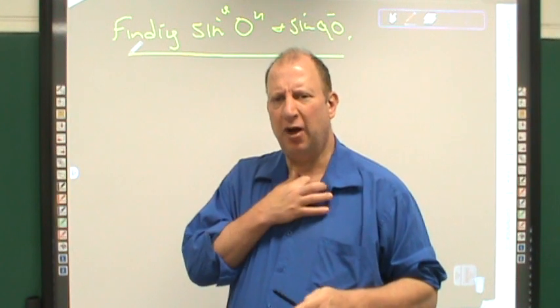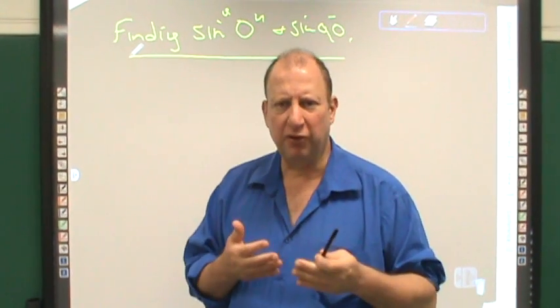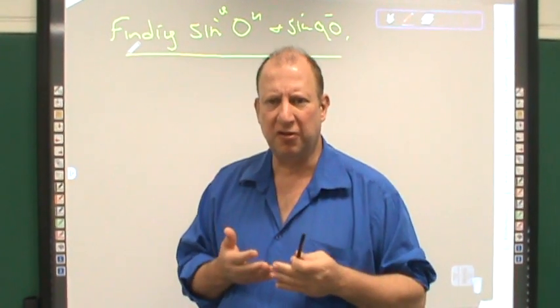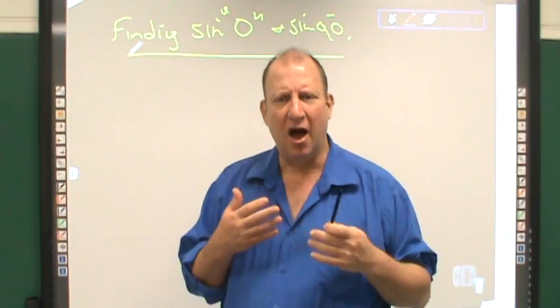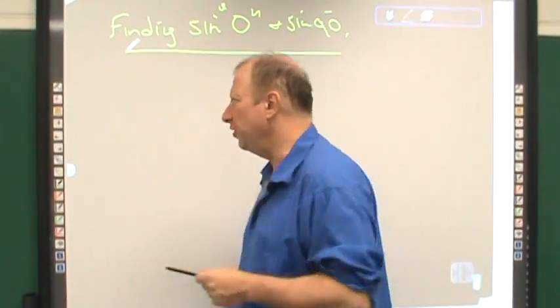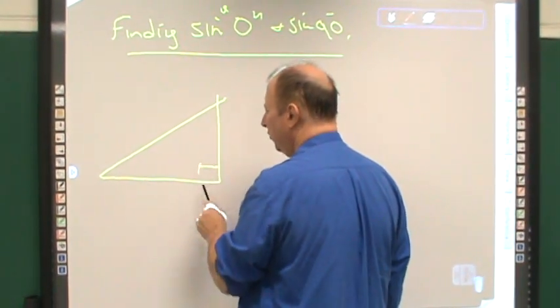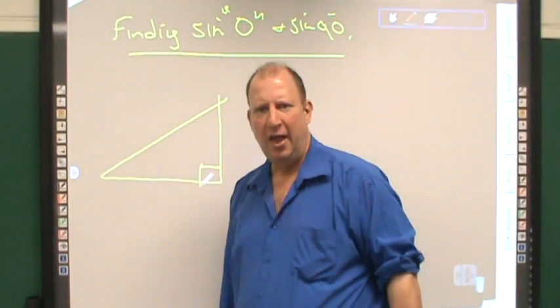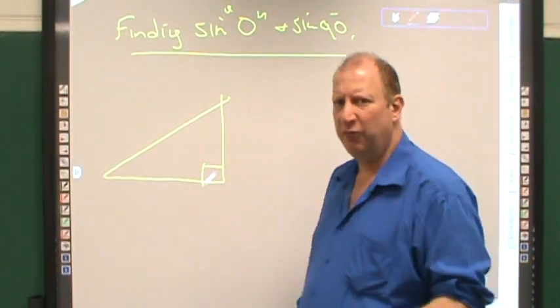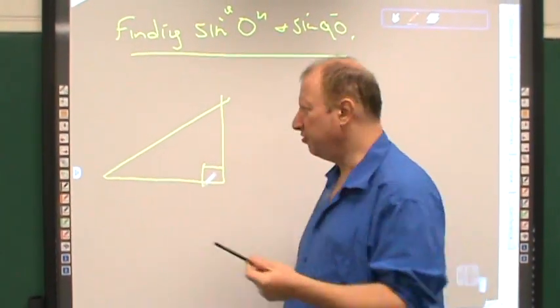Let's start off with trigonometry. Anything to do with sines, cosines, or tangents requires a triangle with a 90 degree angle. So here's your triangle with your 90 degree angle. Let's say the radius, in this case we're working with the unit circle, is 1.